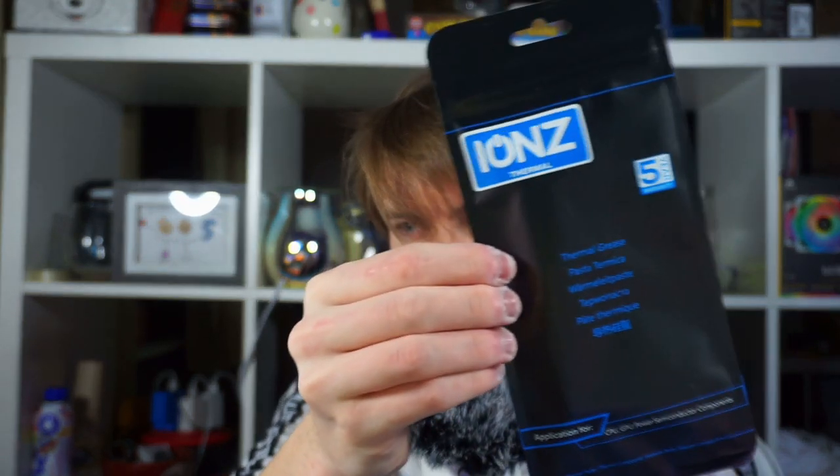We've got a packet of thermal paste from Amazon, so I'm just going to go ahead and open this so I've got it ready and handy and I can put everything else where it needs to be. I just ordered 8 packets of Ion's thermal paste. There you go, simple. Nothing too extravagant.